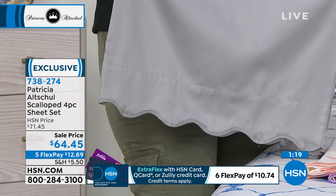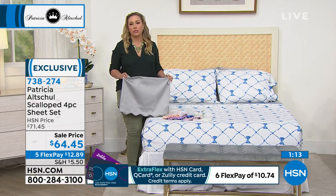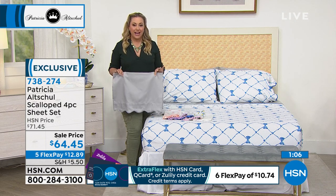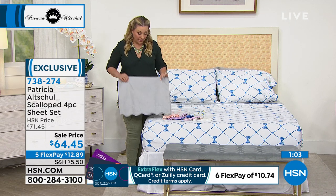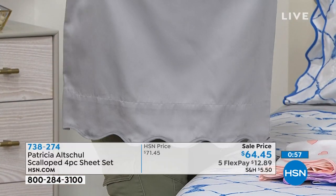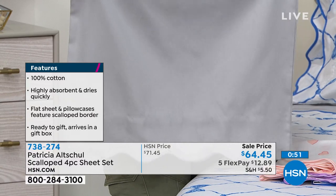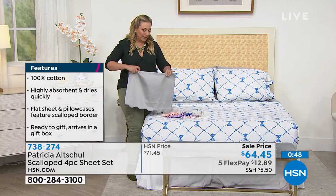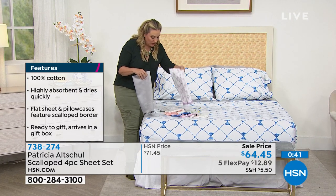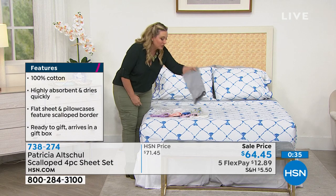You can see the sheen on them. They feel gorgeous, and you have that scalloping with the piping around the scallop — so many details. This silver is a huge designer decorator color. We redid our studios with gray hardwood floors. So many people are decorating with this gorgeous platinum silver, high-end look. If you do that 1950s style with mirrors and silver, this would look amazing — or a very simple bedroom. You could mix and match: maybe get the lavender and also the silver.